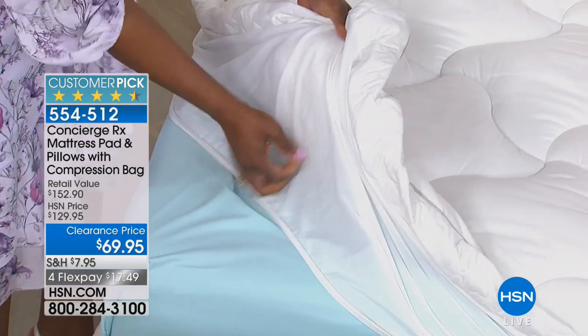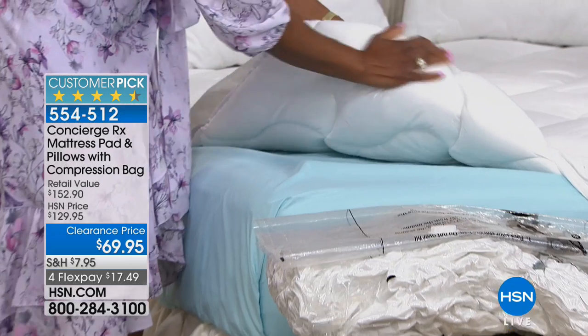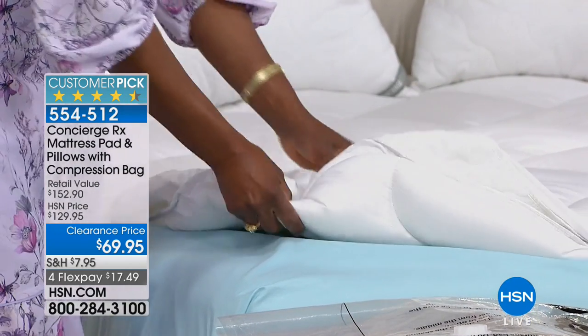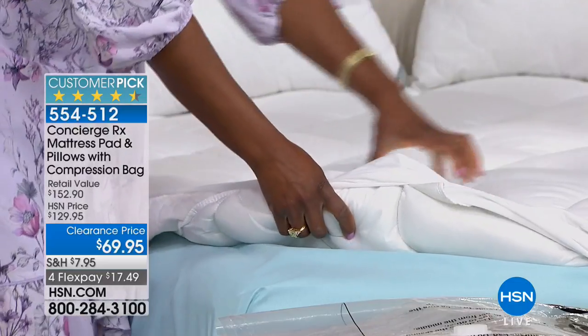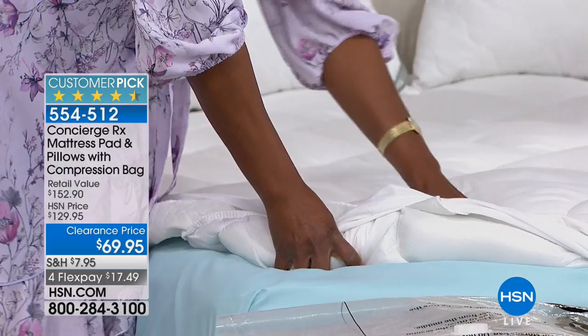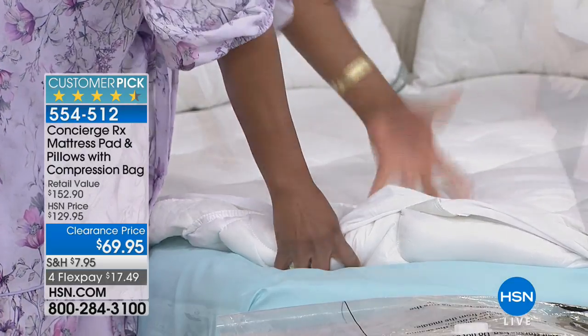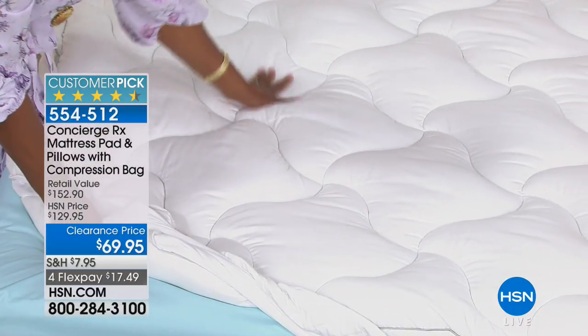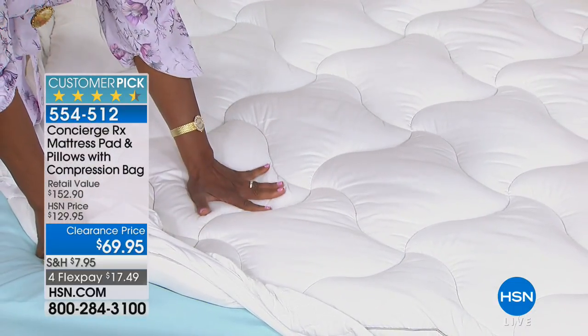Because I love that I still got that 4 inches of loft, but at the same time, I like how evenly distributed it is. It is. We do have some of the mattress pads where we have little pillows. And for some of you, if you're very sensitive as you sleep, you feel like you can actually feel the pillows. Right. Some of us enjoy that because it almost feels like a massage. But if you're looking for something where that is a little bit more distributed, you're going to so enjoy this.